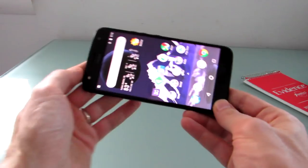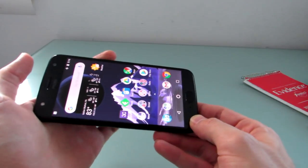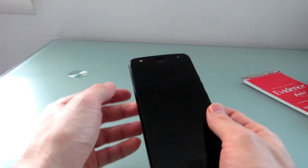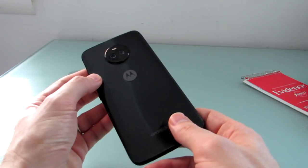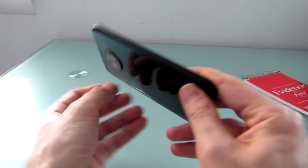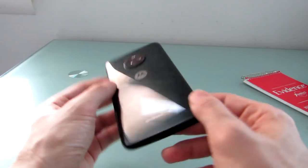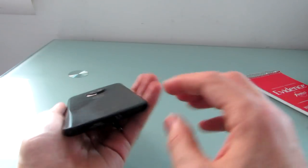If you're one of those people who absolutely hates screen bezels, this phone isn't necessarily going to be the best phone for you. But I don't think it's a bad-looking device. It has glass on the front and the back, so you might want to get a case if you're worried about scratching it or dropping it and breaking it. I've been using this phone for a couple of weeks at this point, and I don't see any visible scratches. Fingerprints, yes. Scratches, no. And fingerprints you can wipe out.